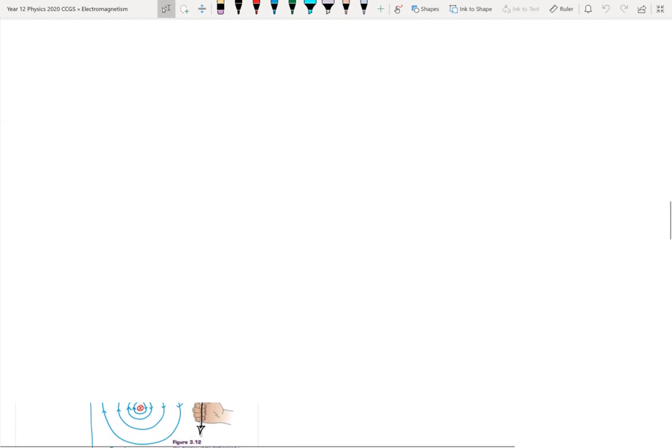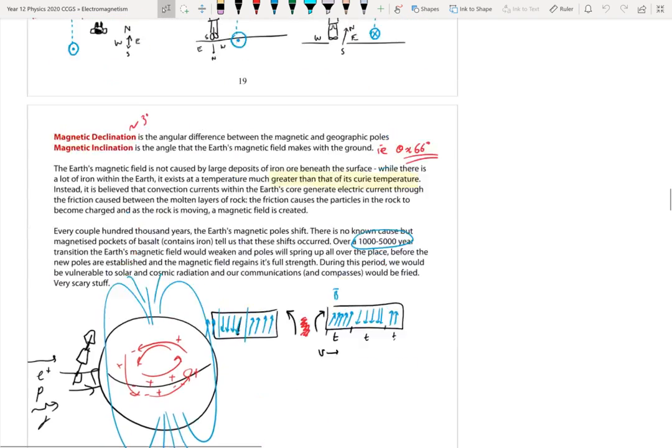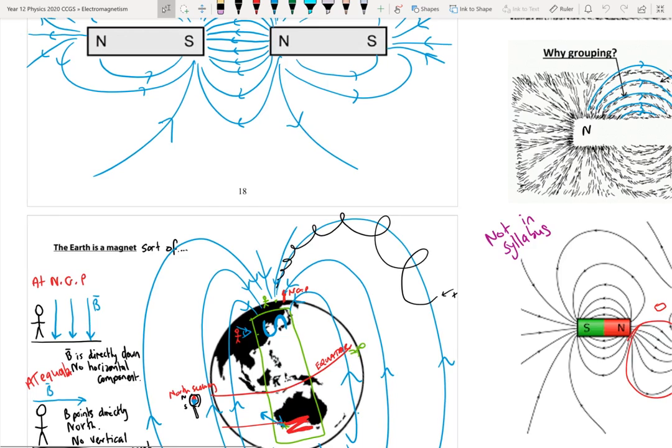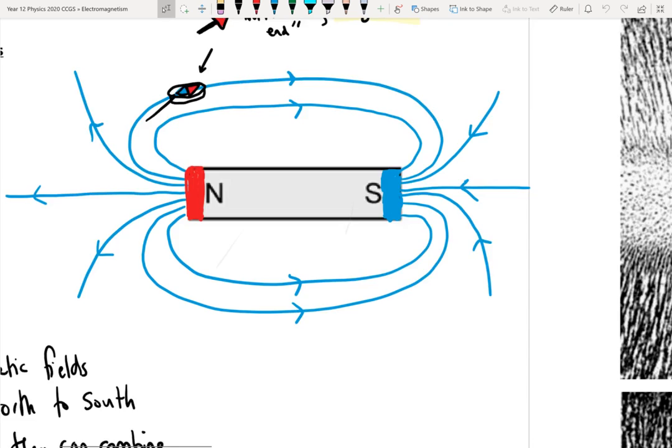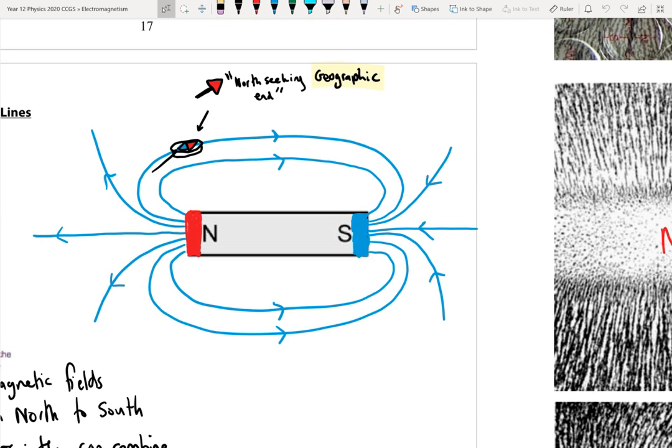So, way back to the start of our magnet. Remember, the field lines of a magnet always want to go external from north to south. We don't draw field lines inside the magnet, but really, theoretically, these loops all connect. Every loop would go through the magnet. Well, we can't really measure the magnetic field inside a magnet because there's atoms and stuff stuck in the way. So we don't worry about what's going on inside.